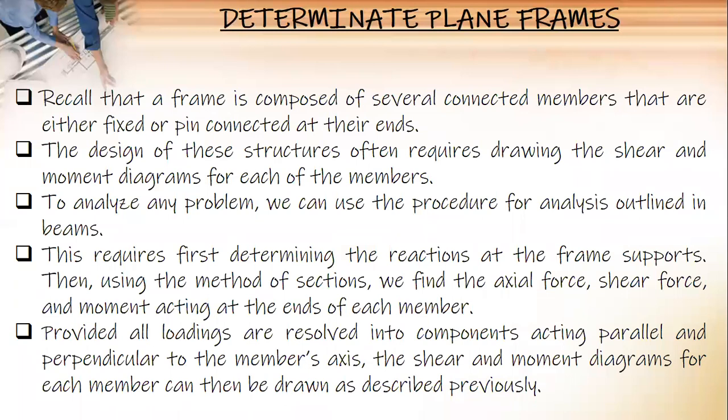Recall that a frame is composed of several connected members that are either fixed or pin connected at their ends. So, if fixed, it can resist movement. If pin, it cannot resist movement. Now, the design of these structures often requires drawing the shear and moment diagrams for each of the members.